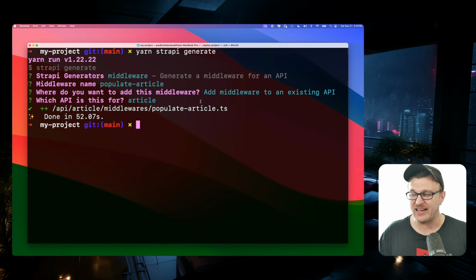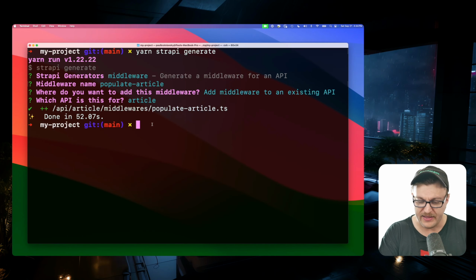And this went ahead and created a new file that we're going to modify in just a minute. And the reason that I want to show you this is because I want to show you that we were able to get started with Strapi out of the box, no problem. But Strapi goes way beyond that by giving you a level of customization that you could do in a programmatic manner. And this is what we're doing here. And this is the magic of Strapi, is that it allows you to get started fast and easy without needing to write any custom code. But as we show here today, if you want to add something specific or you want to improve certain functionality, you are able to do that. And that's what we're doing here.